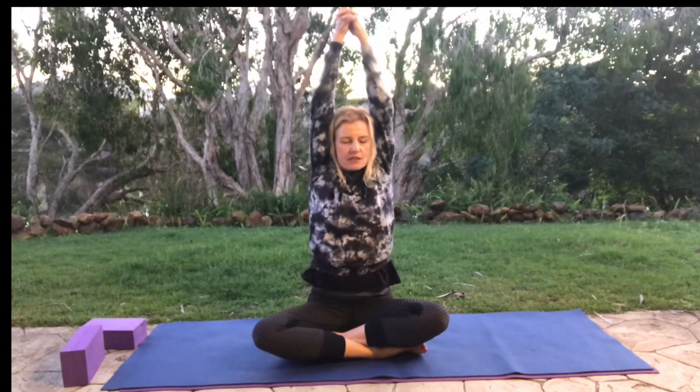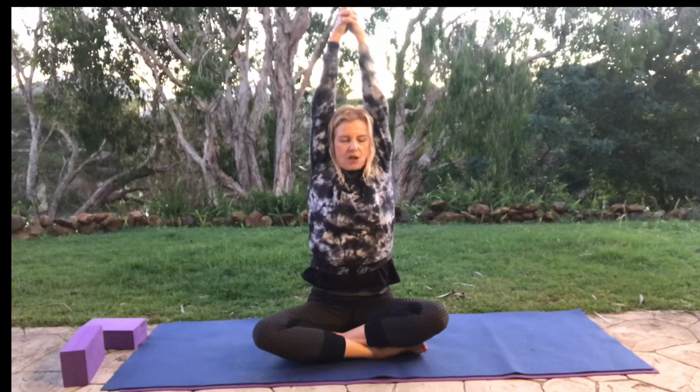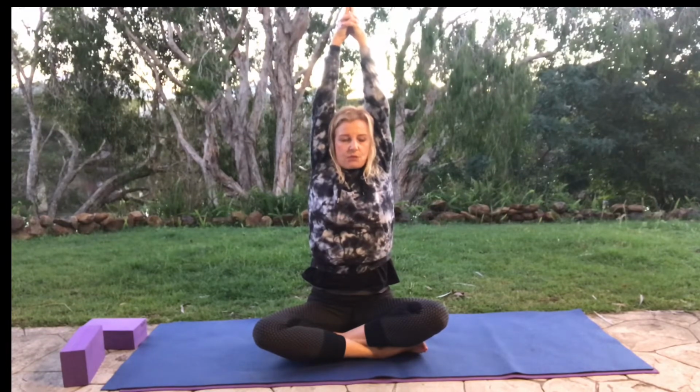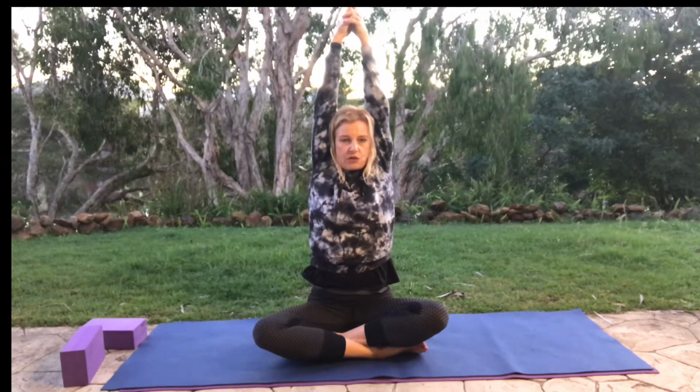Inhaling all the way up, slowly bringing the oxygen into your lungs. Interlace the fingers the opposite way this time. So if you had your left thumb on top last time, the right on top this time. Beautiful. Really try and straighten those arms. Bring the arms back so your ears are between your arms. Straight, straight, straight.